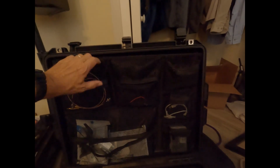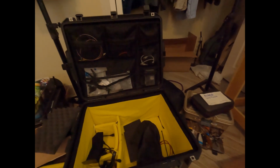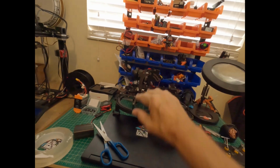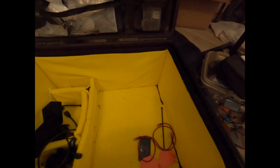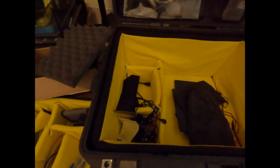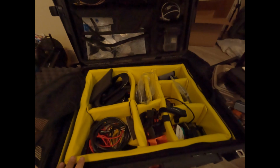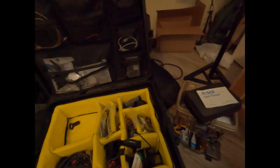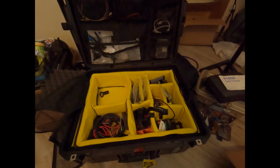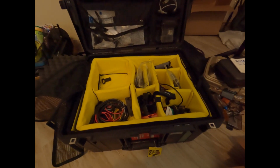It's got the lid organizer, of course, which I'm retaping with some new extra sticky double-sided to get that to work. And then the Whoopmaster 6 with the Black Magic goes in the bottom of that. To really pack it down, actually, I'll take the camera off. And it goes in there, all the little pieces and parts go in there, and then ultimately that lid, that second story, goes on there, and all kinds of stuff goes in there. I think actually I won't bring that. So yeah, I've got tons of room for all kinds of stuff, and I'll end up basically with most of my kit in this one case.